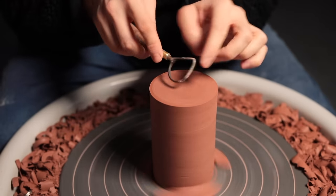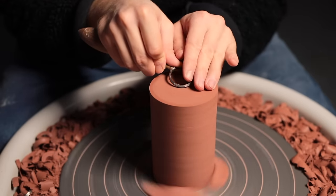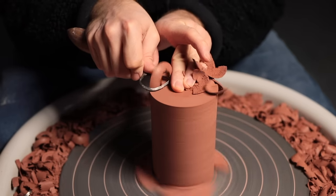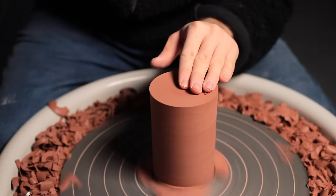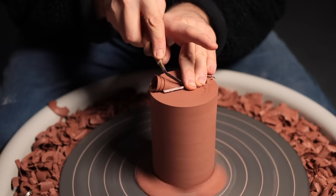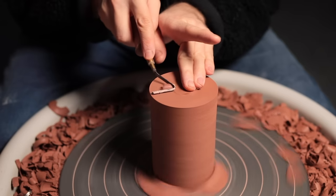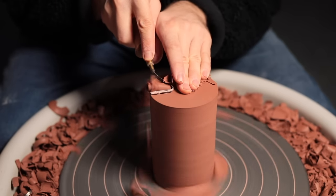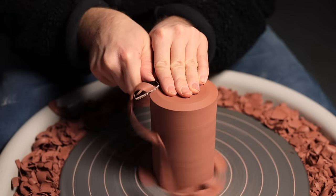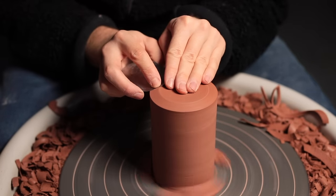When trimming an upturned pot, you always need to keep some kind of downward pressure applied to the pot itself. When the tool is in the very middle of the pot, it's the tool that's applying that downward pressure, but as it moves off to one side, the fingertips on my left hand take over and push down really quite firmly throughout the process. If the base is too thin and you can't trim like this, then you can just use larger lumps of clay around the outside to secure the pot down. If you feel that the base of your piece is quite thick and heavy, you can trim quite a lot away to remove that heft. For a flat bottom piece, I begin by turning the base flat, then remove a beveled edge of clay from around the outside, and then use a sharp flat metal kidney to burnish these surfaces.